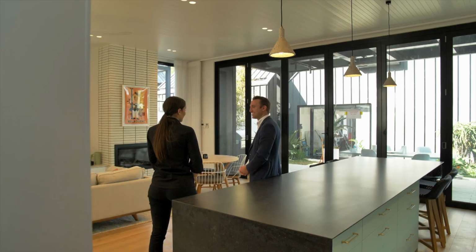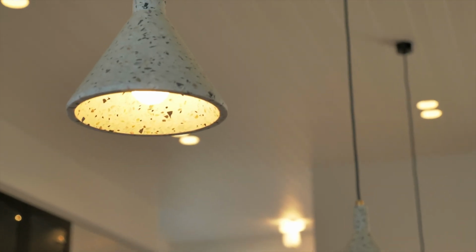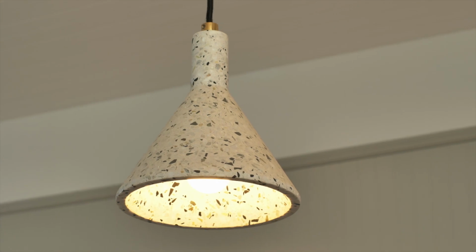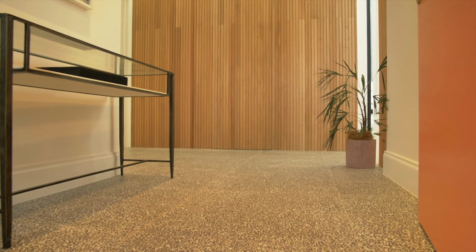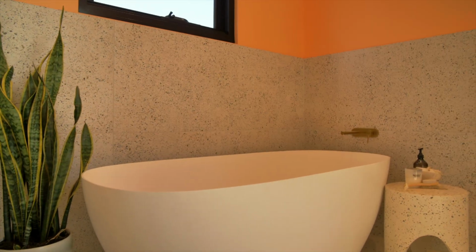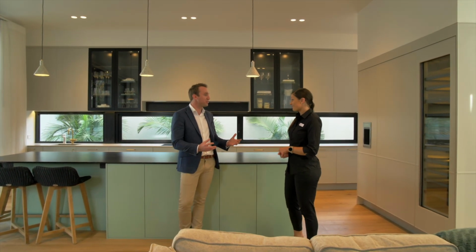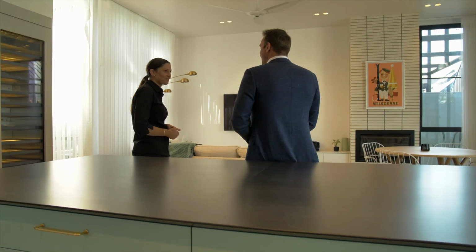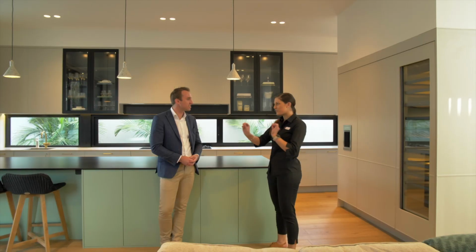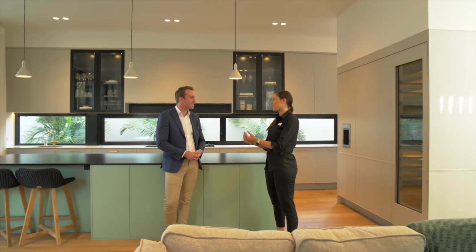Do you know what's incredible? They've managed to find these pendant lights with the same colour terrazzo as the tiles. Yep, and it matches everywhere throughout then. The floors, the upstairs bathroom, it then just continues seamlessly with the same terrazzo colours. I am obsessed with being consistent, right? Yet somehow Jimmy and Tam, every bathroom we've seen is different, yet it all ties in. It does, very well. And all the terrazzo colours, they all pair to tiny little accents somewhere or another that just makes it all work quite well as a whole.